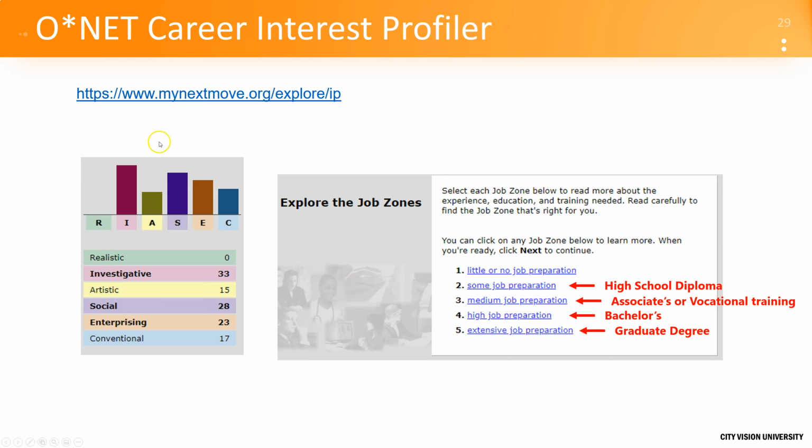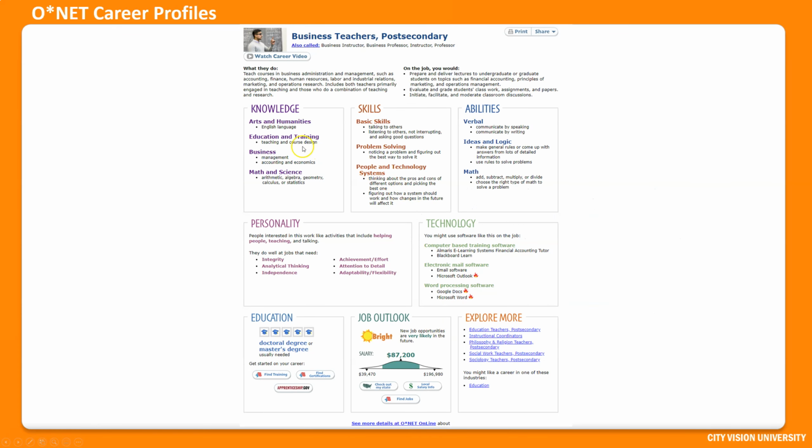So part of what makes this website so interesting is it uses Holland Codes that really was designed for helping people discern their vocation, but it also helps them explore options depending on their education level. And O*NET, part of what it does is once you click on an education, then you get a lot of the details of this. So I clicked on business teachers, post-secondary, for people who are doing higher education, and it's going to show, okay, here's the knowledge you need to know, here are the skills you need to have, here's the abilities, here's the type of personality that works well with that, here's the technology skills you need, here's what the job outlook is. So that's something that you can get from O*NET.